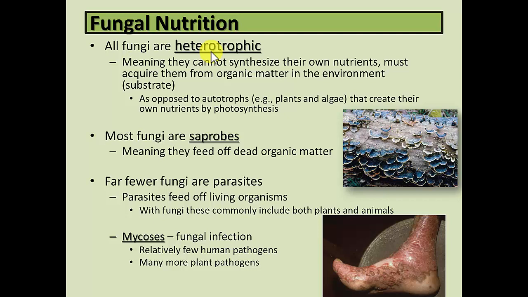Now, most fungi are a type of heterotroph called a saprobe. So a saprobe is kind of like a division of the heterotrophic organism group. Saprobes are generally organisms that feed off of dead organic matter. So when we talk about them finding food, they usually feed off of some kind of dead, rotting source of food. Dead leaves, dead animals. This could also include waste, so it doesn't always have to be dead, but it could also mean things like fecal matter and dead skin cells and hair. So saprobes typically feed off of decaying matter.